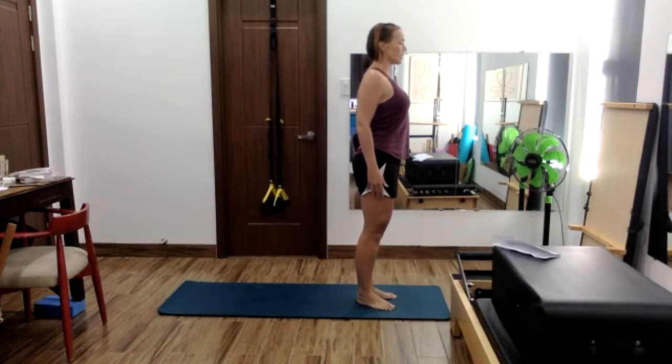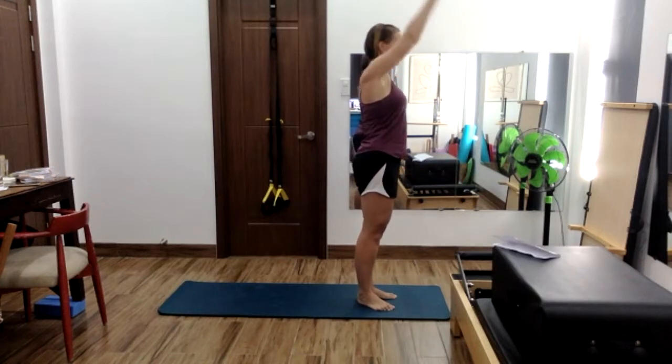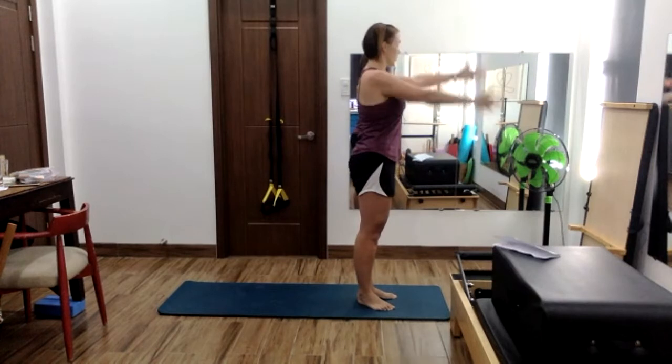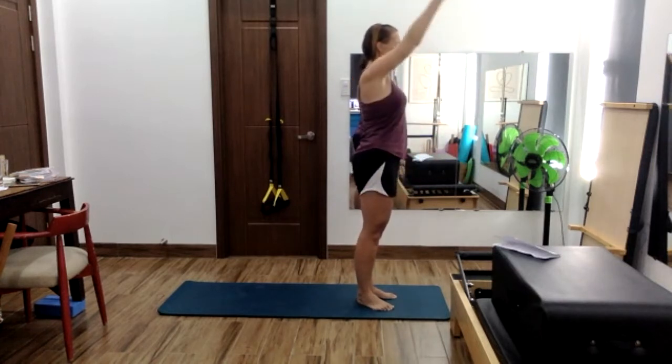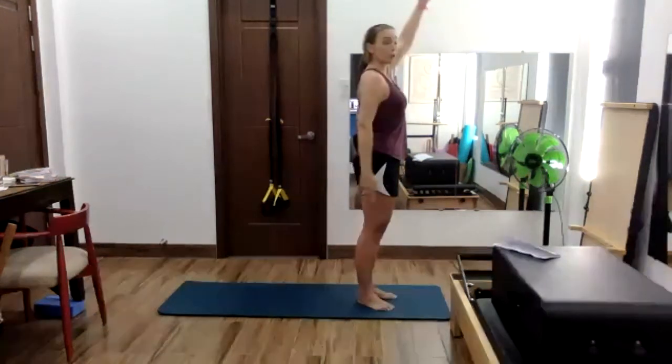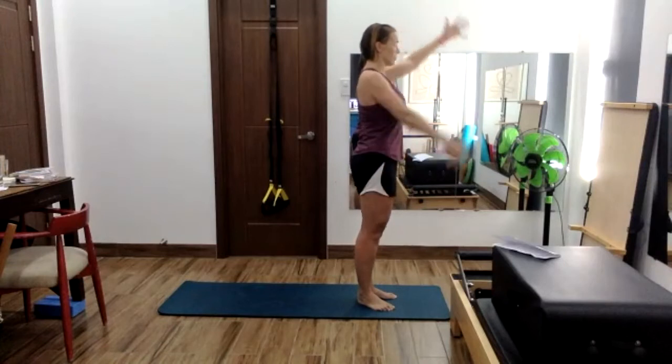Start to deepen your inhales and exhales. And let's hold here. All right, draw the chin slightly back. Lift your quads, and let's bring one arm up for a scissor, and then switch. And then switch. So your hips are drawing forward, and you're settling your ribs back into your spine. Couple more.